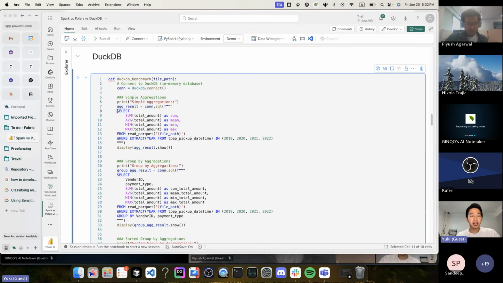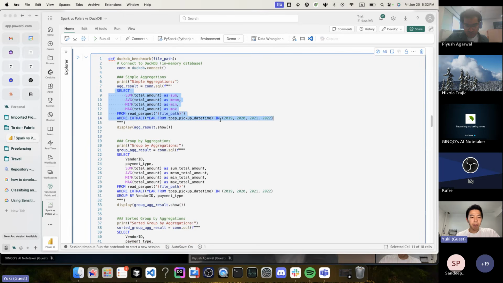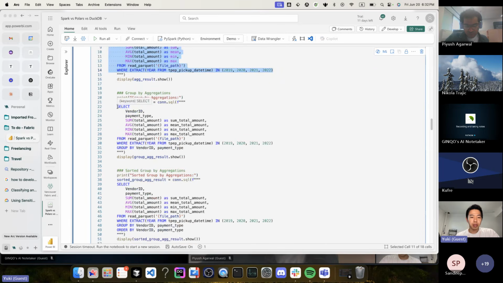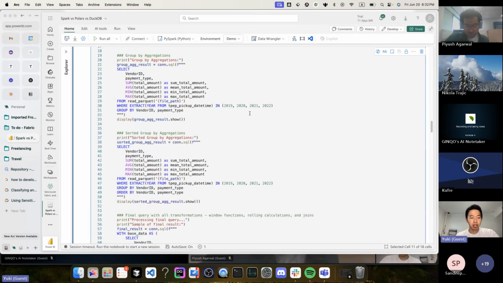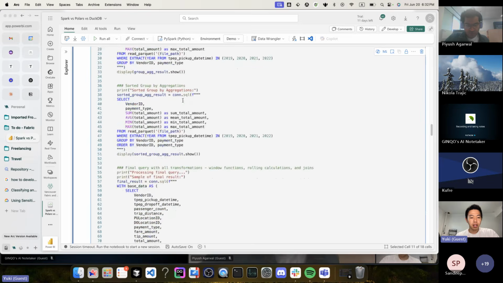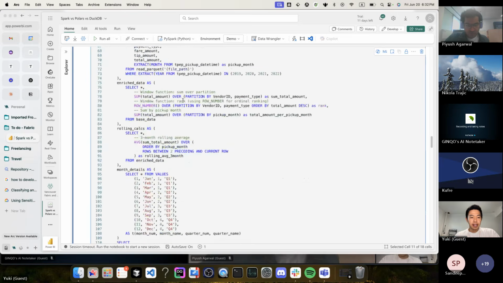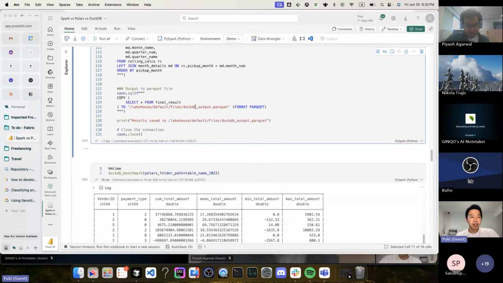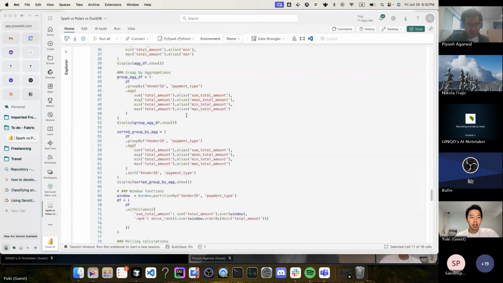And then just define a SQL statement in a string. And then, yeah, you just keep doing that. And I'm sure we all know SQL, so I'm just going to skip it all. And yeah, writing the data back to Lakehouse.